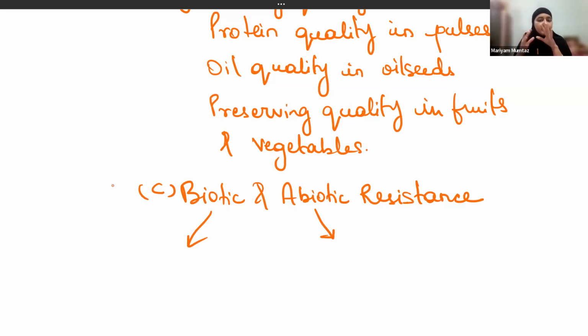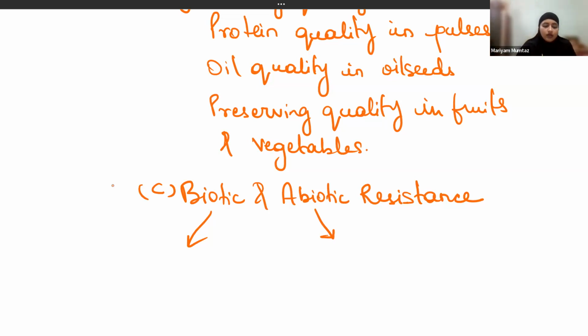Resistance to the non-living things such as temperature, high wind, waterlogging, all of these are abiotic resistance. And biotic resistance is not only resistance to microbes. Have you seen that there are some caterpillars and worms that eat the leaves? Yeah, I see. They are in one way destroying the plant, right? Yes. So the plant should have resistance to those also. So that is biotic resistance. Okay. Have you people understood what this point is about? Yes.